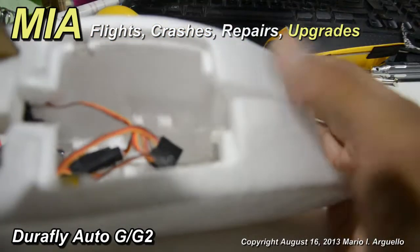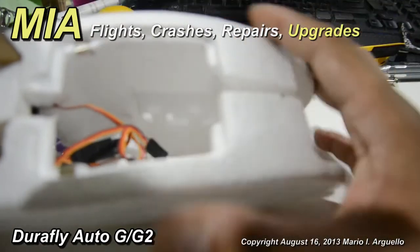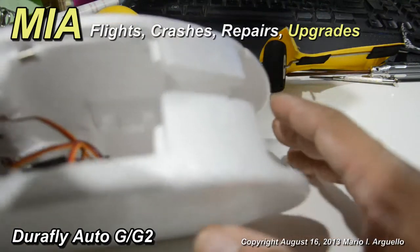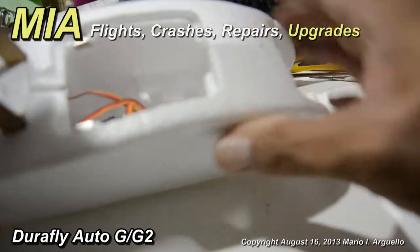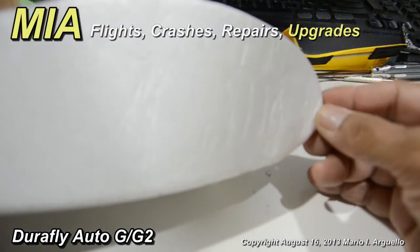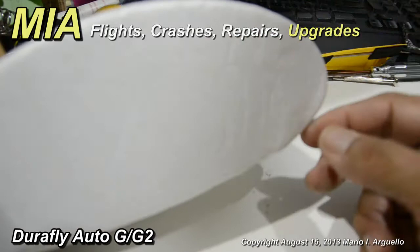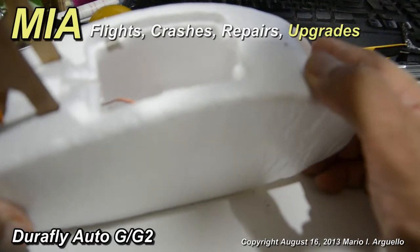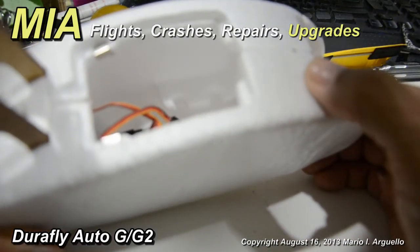But the foam part, I mean, the last crash I had was a nosedive that came straight down on the motor, and that's why the motor shaft bent slightly at the front. And I'm very happy with the molded parts. I really like these molded parts because they're able to hold up to a lot of abuse. I mean, you can see the creases here from the stress. You can see the stress lines here from the impact that this model has gone through, the testing of not only the Mia microfly parts, but also a little bit of pilot error, and the common mistakes that we all make as model enthusiasts.